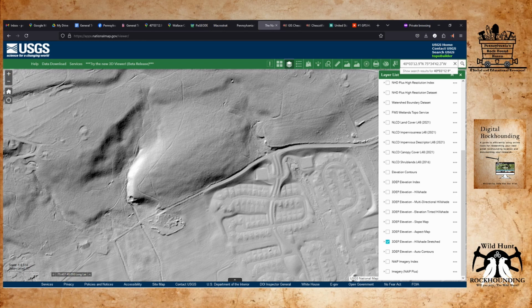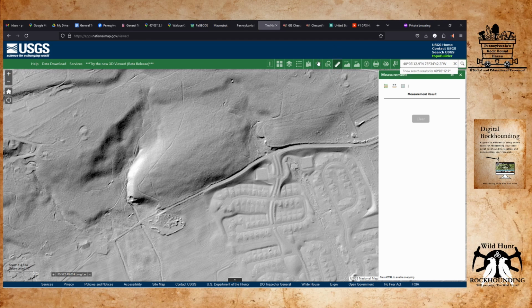Now, amongst the tools, you've got a lot of measurement tools in here. So we're going to dive into some of the measurement tools. So if we click onto the measurement icon up here at the upper right, and then we click, give me a second. Oh, right. We need to extract longitude and latitude information from this map. So what we're going to do is select the ruler icon, and we'll click on the third icon, which is the measurement tool for longitude and latitude. So let's confirm. And now that we just clicked on that, we can click anywhere on the map, and it will give us the longitude and latitude data right down here.